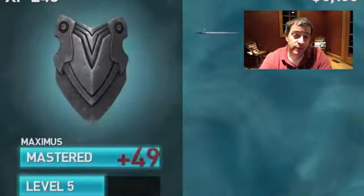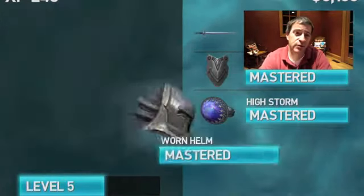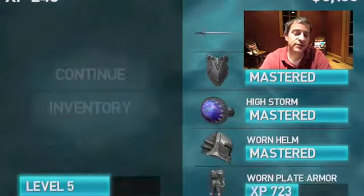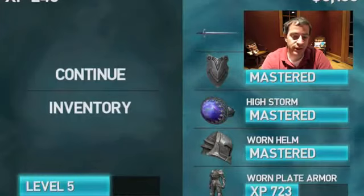The file size of this game: one gigabyte. Any of you with 16 gigabyte or 8 gigabyte devices, try to put a couple of games like this on it — it's going to fill it all up. But you can see where that size goes when you play the game.